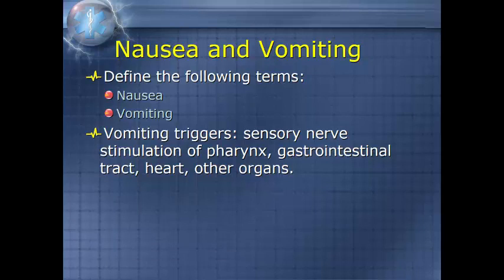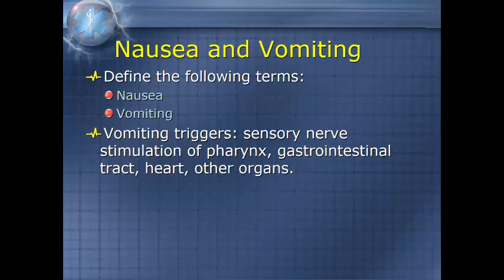Alright, so let's talk about some of the problems you will see with your abdominal issues. So you've got nausea and vomiting. Now, it's important to note, nausea, that is the symptom, right? We cannot see the nausea. We just have to trust that they have nausea. Vomiting is going to be the sign. That's something we can see and smell, and hopefully not, but we may feel as well, depending on how close you are.